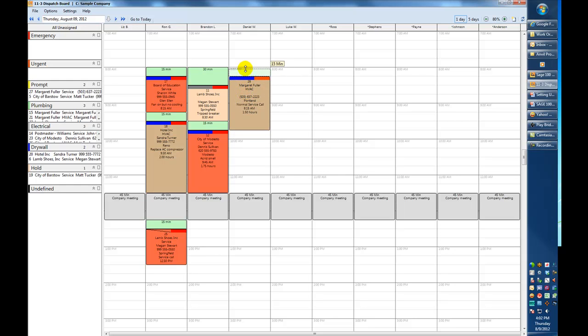This looks like it's going to be about 90 minutes, and we're going to have 15 minutes of travel time. I just pulled this up to get the travel time right. Then I'll go to my prompt items. That looks like it's going to be about an hour and a half with, again, another 15 minutes of travel. Hour with 15 minutes of travel.